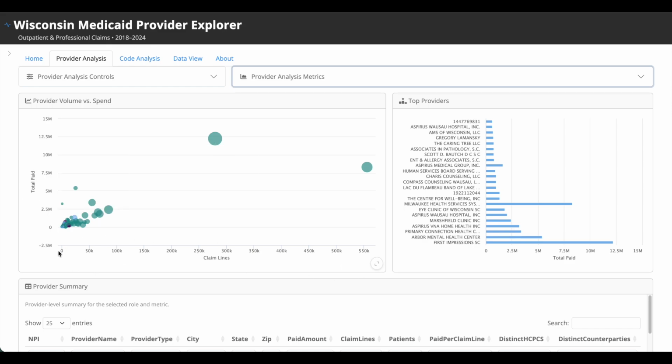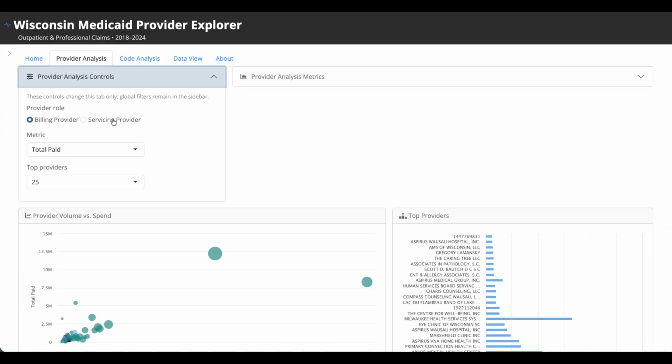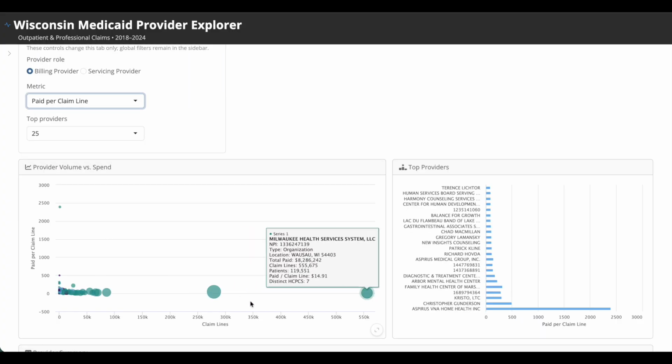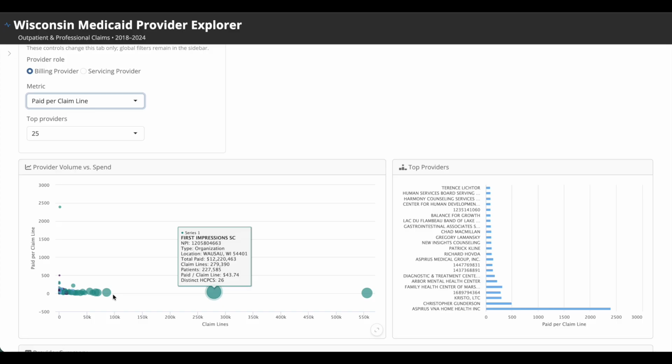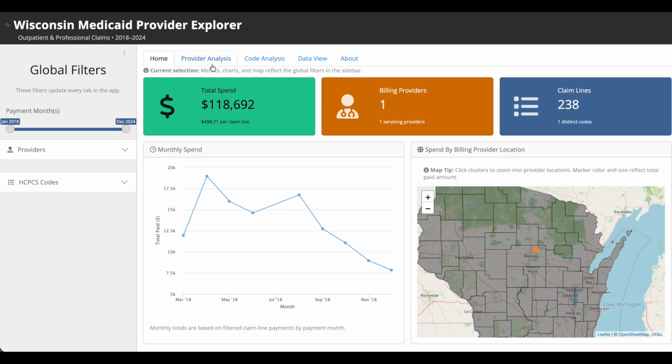We can come up here and maybe change the metric we're looking at. Instead of total paid, maybe we want to look at paid per claim line. The colors of these represent whether it's an individual provider or an organization provider.